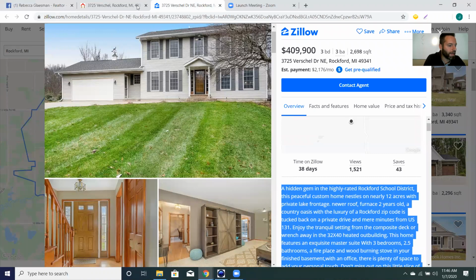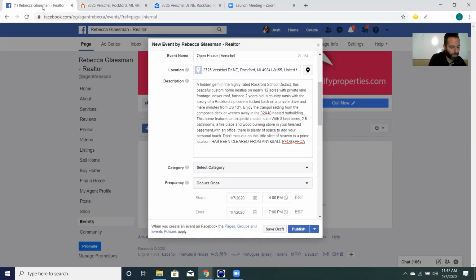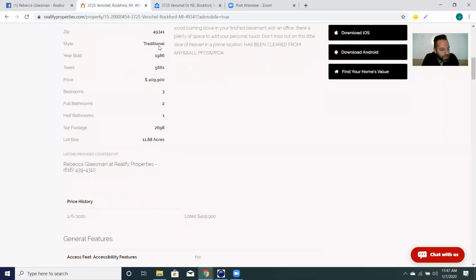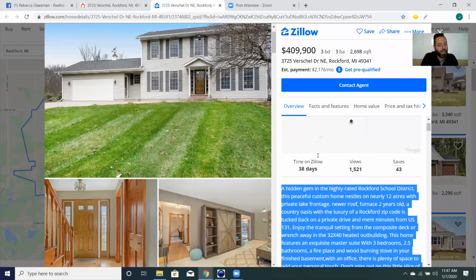It's 409,900. As you can see, I'm using this little straight up and down. If you don't know where that's at, you're going to hit shift and it is the button right above your enter button. That's where it should be. Okay. But if you look at this, it's listed down in there. But if you put it like this, it's the same thing that Zillow is doing. So it's something that people are familiar with looking at.